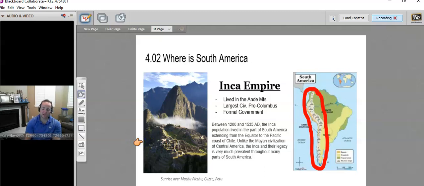This picture over here to the left is a picture of Machu Picchu. It's a city at a very, very high elevation, like at the top of the mountains. And it's just a beautiful city. It's something that people like to take trips and visits to. You have to hike quite a ways to get up to the top, but you can see the beautiful civilization that they had up there right on the top of the mountains. It's pretty cool and pretty fascinating, and I would like to do it sometime.